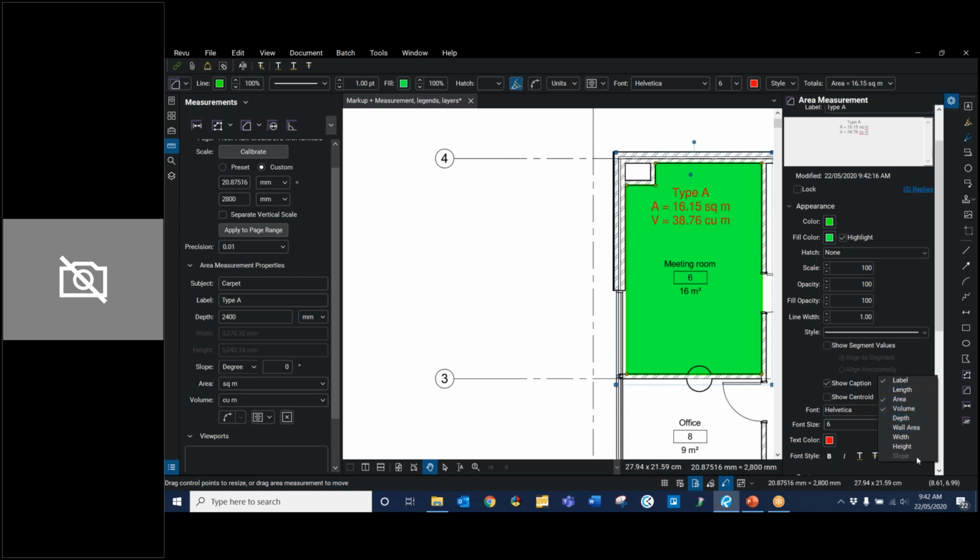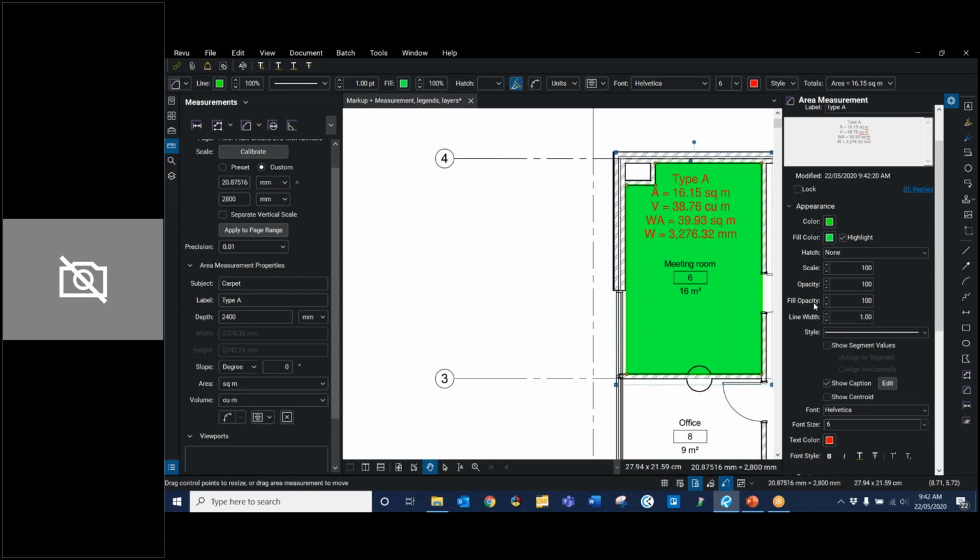So I'm going to turn on volume, I'm going to turn on wall area, and I'm going to turn on width. Just to note, this length measurement here is the total length around it. It should be called perimeter, but it's not. So it's the total length around the whole of the outside of the shape. To get the actual, so let's say the length measurement this way, that is the height, and then the width measurement that way is width. Cool, so you can see all of those different measurements have turned on now. So I can see all of this different information without having to use all the different measurement tools, which is really, really helpful for me.